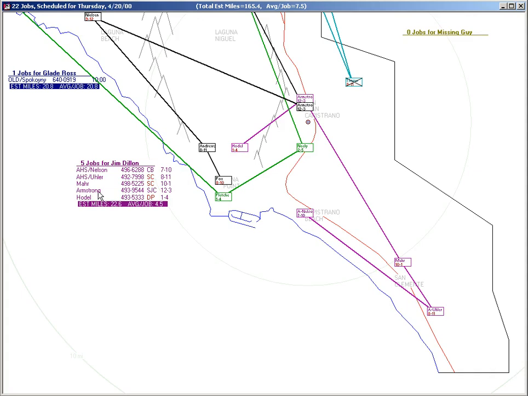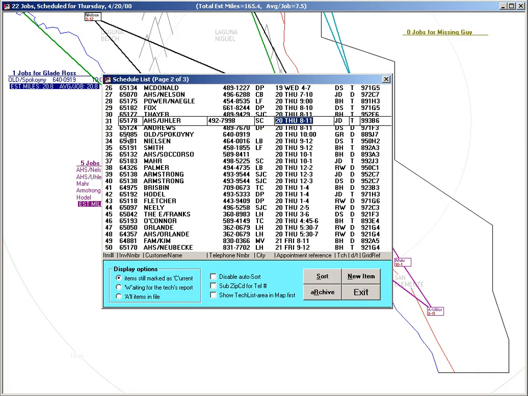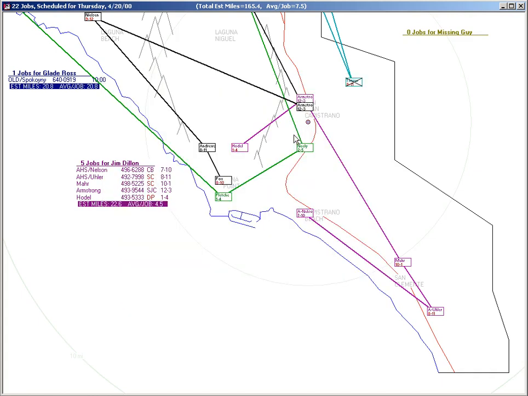If I want a quick link to the appointment reference in the schedule list context, on the other hand, I do a shift right click and it puts the appointment in editing boxes for me and it's ready to change. In fact, I could right here type in a different appointment. If I wanted to change it to a different day, that'd be one possible day or a different time of changing the appointment. As it is, though, I'll simply hit escape and escape out of there and go back to my dispatch map. I'll just briefly show you one more major tool here.